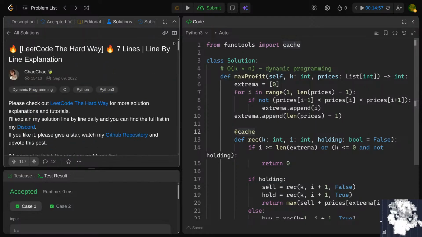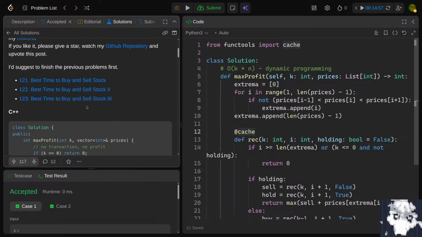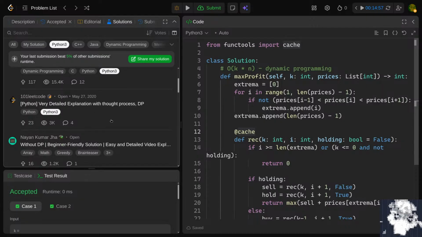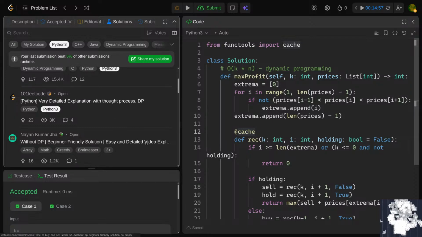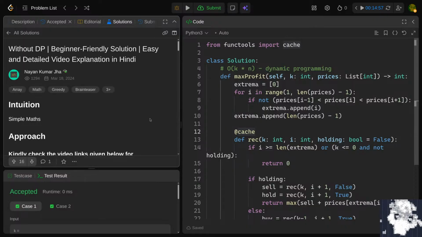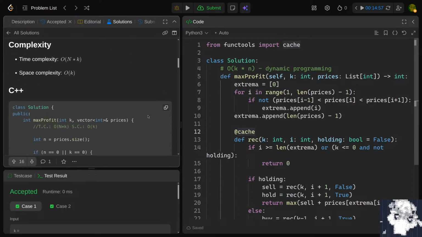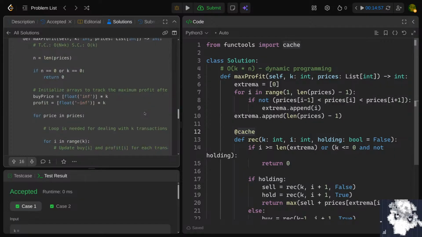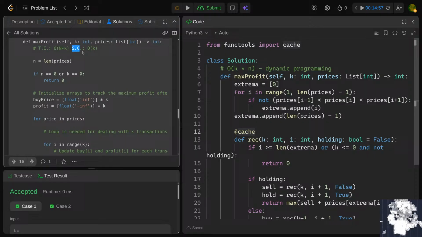Is it faster though? I guess I'm curious about how to do it faster than us. I don't know what TC and SC means.